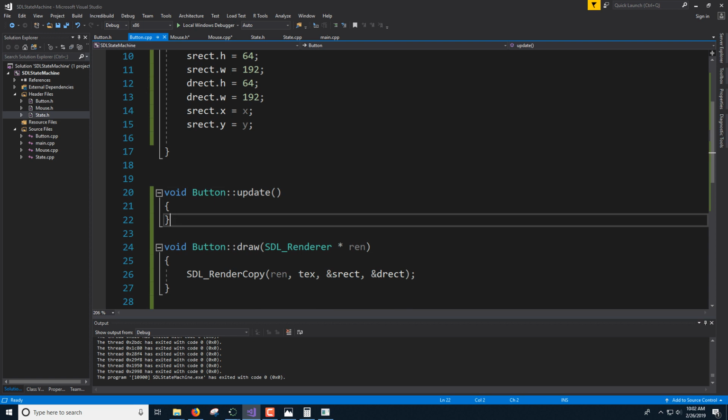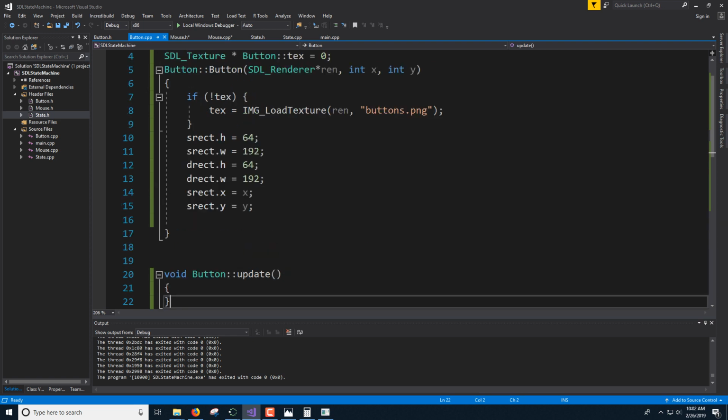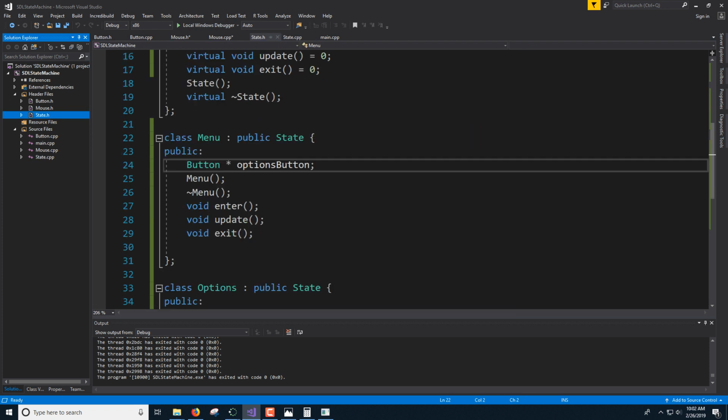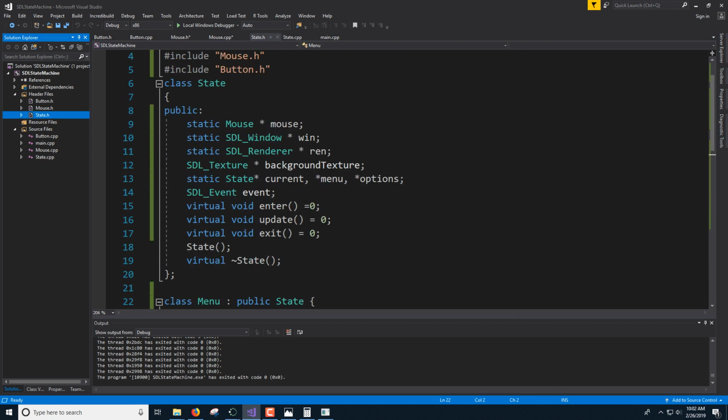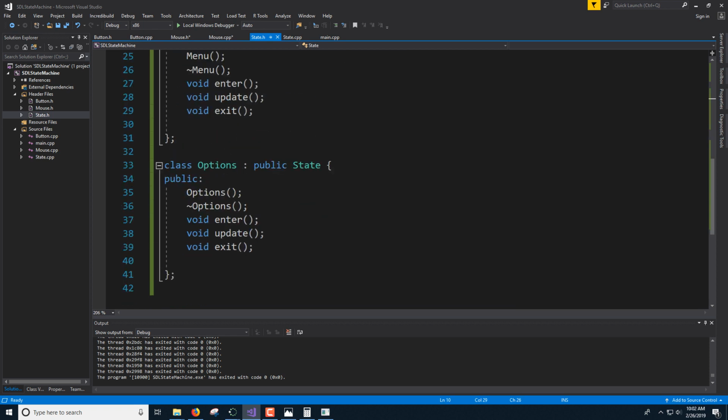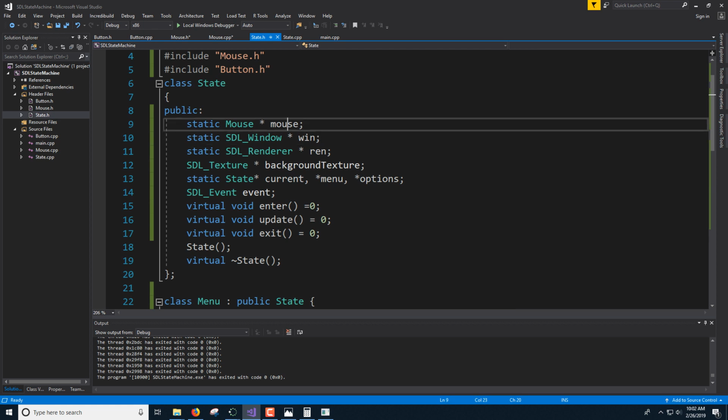Well, we create the mouse up here, right? We said there was one mouse for all states, so it belongs to the state. The buttons are going to belong to a state as well. So we could pass in mouse, or we could set up another pointer in button to point at the same mouse. You can do it either way.